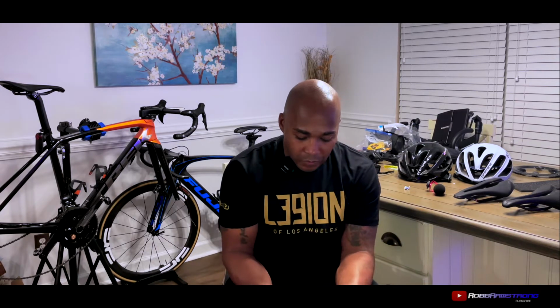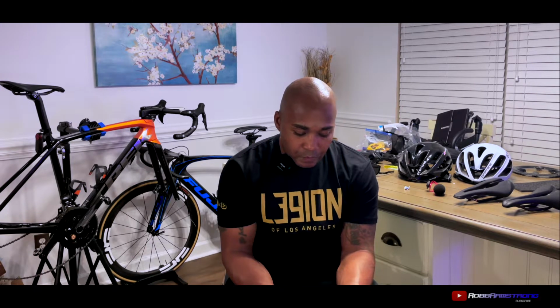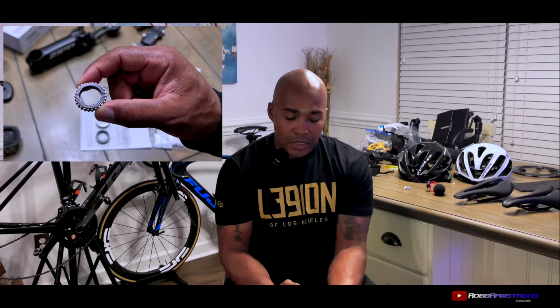So some of the things that I wanted to specifically talk about regarding the wheel were how they spin up, climbing, wind, and then I wanted to talk about the internal width of the wheel as well. So one of the big upgrades to the wheel that I did was I went to the 54 tooth star ratchet upgrade, and that was everything. It changed a lot of the different dynamics of the wheel.